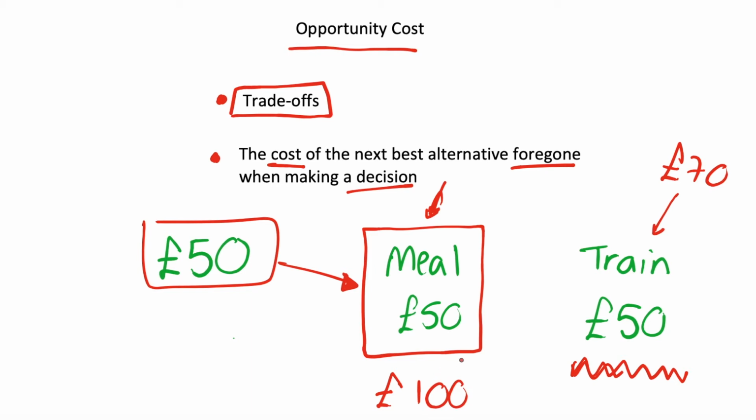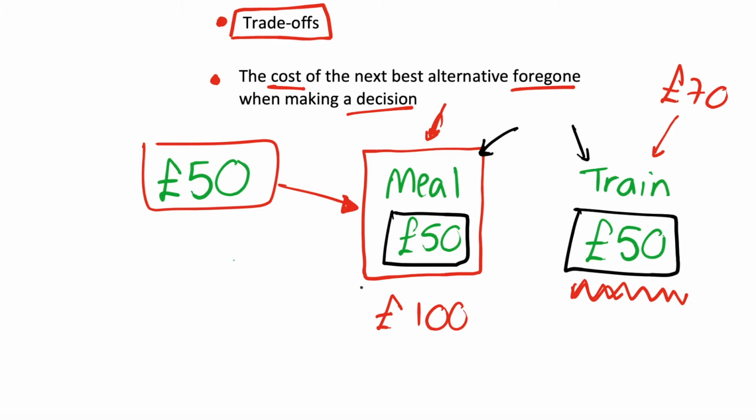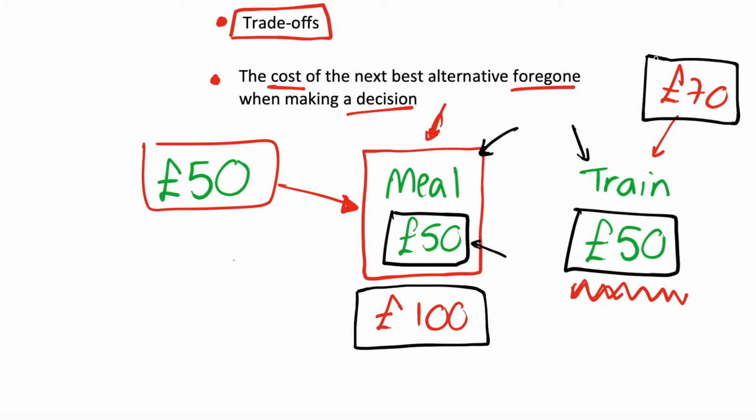This is the amount of utility we get out of it. And if this is a bit confusing, hopefully it will make a bit more sense with a few more examples. But the idea is that we get utility from the meal and we get utility from this train journey. Both of them cost £50, their actual price is £50, but the benefits we get out of them, the actual utility gained as a person, may differ greatly. So our meal, we may have been willing to spend £100, but it only costs 50, and for the train we may have been willing to spend £70, but it only costs 50.